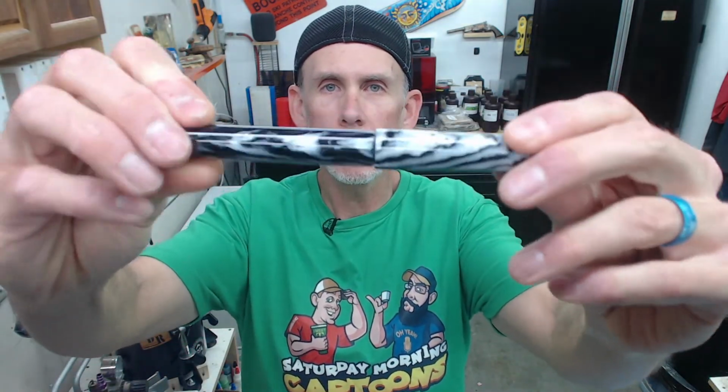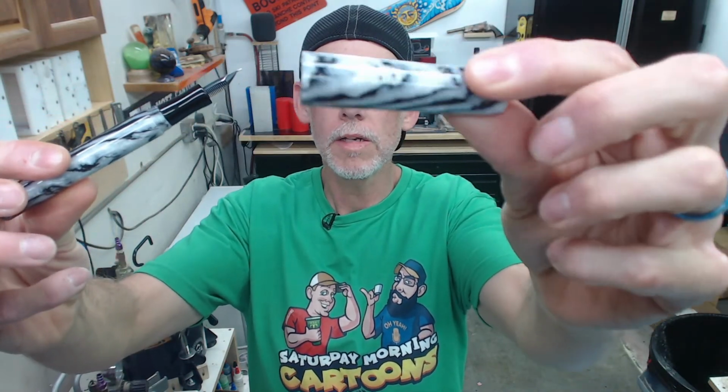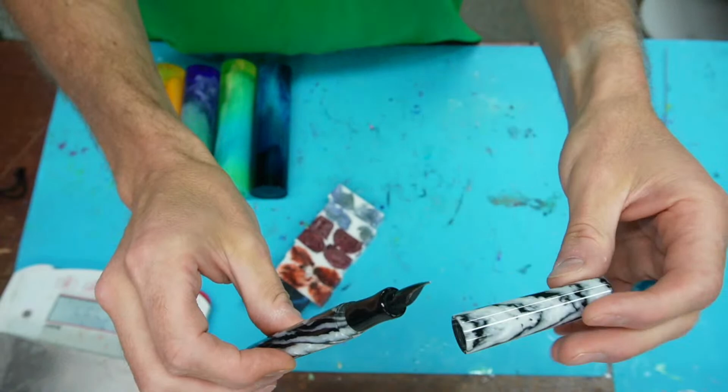But anyway, I wanted to share with you the newest kitless pen that I've made. This is using the new zebra style blanks. I was really excited to make a pen out of one of these guys. I'm going to switch to the overhead camera. It turned out really good.